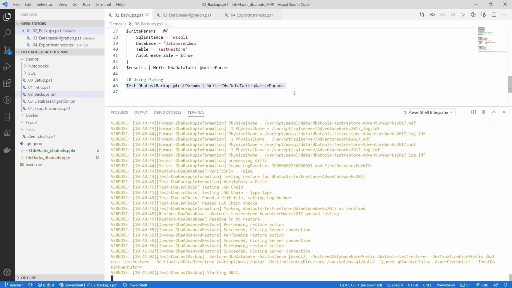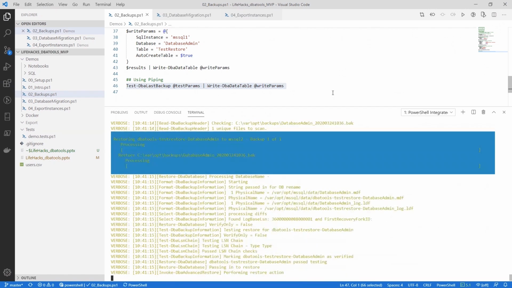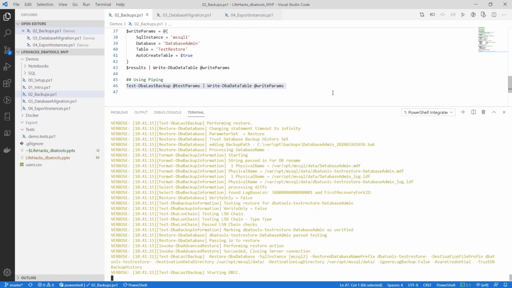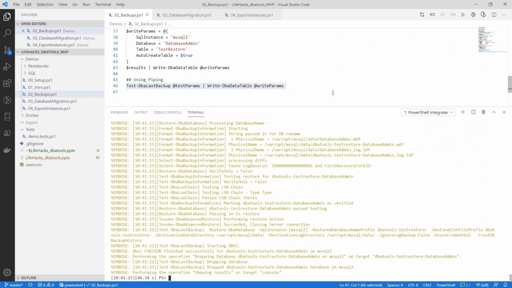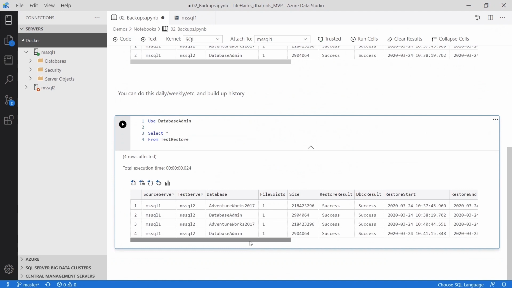later. So if you start to do this every day or every week for certain databases, you'll build up a history of how long it takes to restore your databases. You'll have a history of whether you were able to restore them successfully, so you'll start to pick up if there are any issues with your backups. We all know as database admins that there's really no point having backups if we can't restore them, so this is a really great way to test and make sure that we're able to restore those backups if we need.